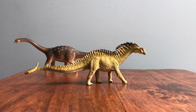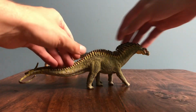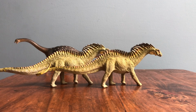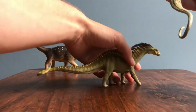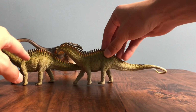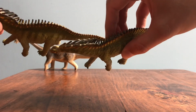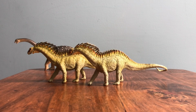And this is one that I've had in my collection for a while. I had this figure way before I even started recording on this channel. As you can tell, there's actually quite a bit of difference between the one I have and this one. This one's a lot greener. That's one thing that's awesome about the Carnegie figures, where they're all hand-painted. You can get some nice diversity, even in figures that are the exact same model. You can see this one's a lot brighter green. Really love this figure, and I will say about this figure specifically, you can see mine's got a little bit of wear on the spines and stuff, but is in really good condition.